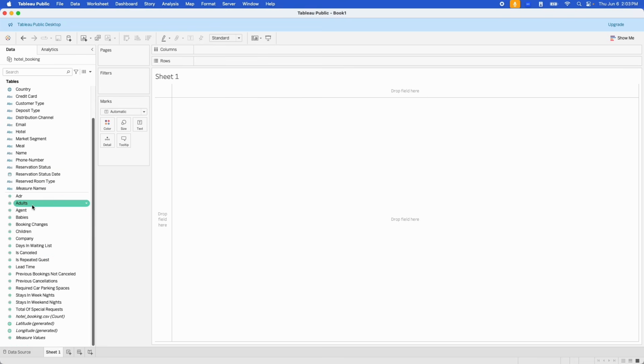Second thing to think about is down here we have some fields that are ones and zeros as well as the number fields. So we could multiply ADR, we could sum up the number of adults. This is cancelled and is repeat guests. Those are indicators. So they're a 1 or a 0 indicating whether something was cancelled or whether it's a repeat guest. This is not necessarily a continuous variable. We wouldn't want to sum up the is cancelled.